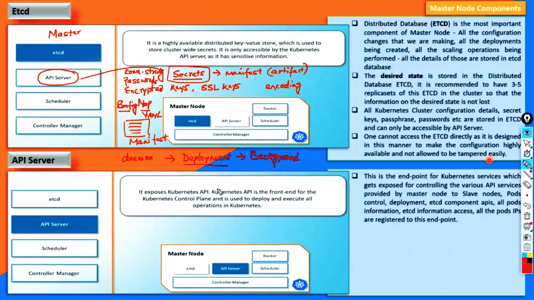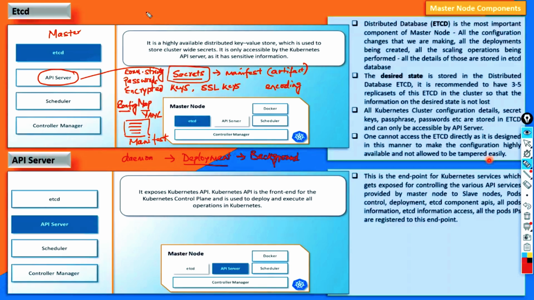Somebody has asked me, is there a duplicate? No, there is no duplicate. You cannot have a pod running over the master of etcd as well as a pod running over the slave node. No, there is no duplication.